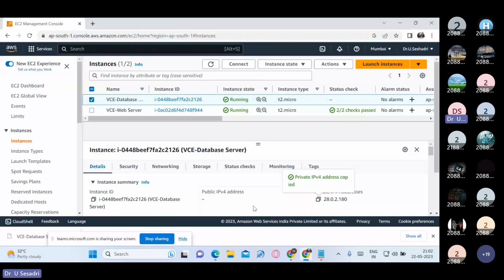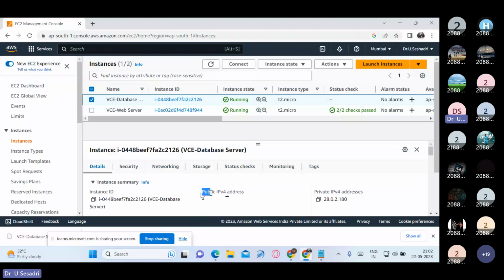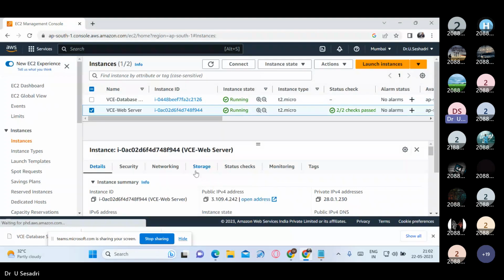Now, what is the difference we observe between the database server and the web server? In the database server, there is no public IPv4. See that? In the web server, the public IPv4 address is there.